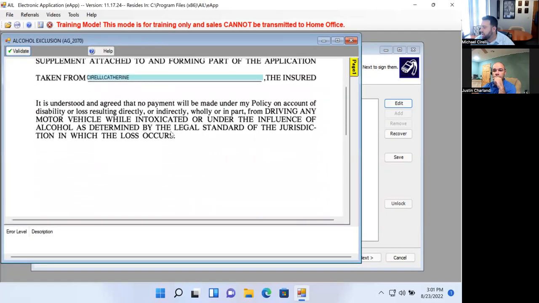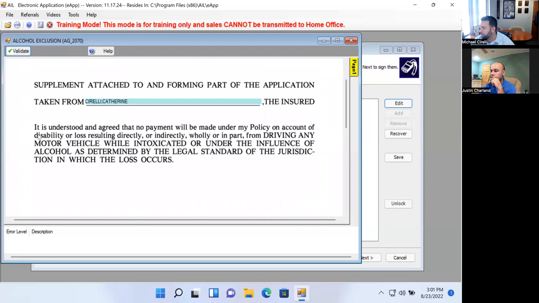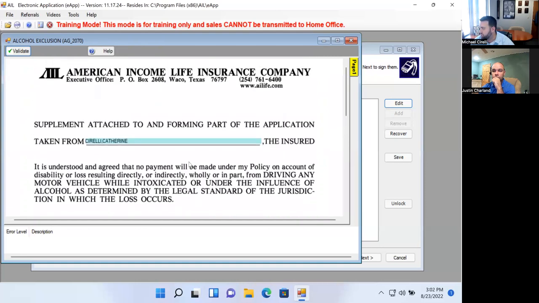Alcohol exclusion. If they have a DUI, this is always going to pop up or populate. It is understood and agreed that no payment will be made under my policy on account of disability or loss resulting directly or indirectly, wholly or in part, from driving any motor vehicle while intoxicated or under the influence of any alcohol as determined by the legal standard of the jurisdiction in which the loss occurs.